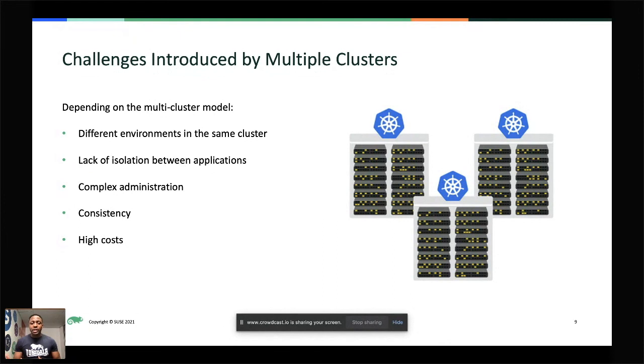because if you have your production cluster, or rather your production environment and your development environment on the same cluster, you want to make sure that you have the right kind of isolation, especially with regards to prod, and ensuring that the tenants who are interacting with that cluster only have access to what they should be able to access. In addition to that, if you're going to have the approach where you have multiple applications on a single cluster, but with the multi-cluster model, then you're going to have to work additionally to have the right kind of isolation between these applications. And so this does add additional overhead in terms of management and administration, and it becomes complex.